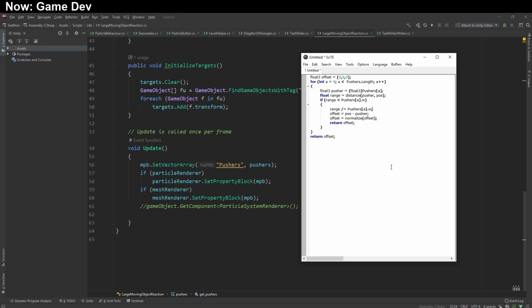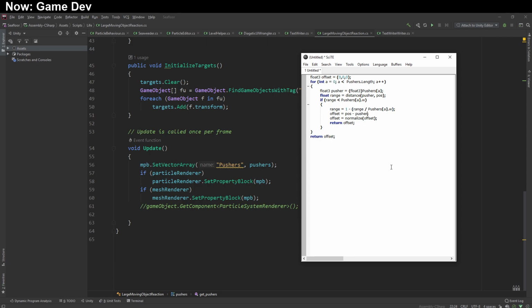That range between 0 and 1, we can then just invert, and that will give us, let's go ahead and just use parentheses to keep it clear in our heads here, a 1 when we're at the center and a 0 when we're at the edge.